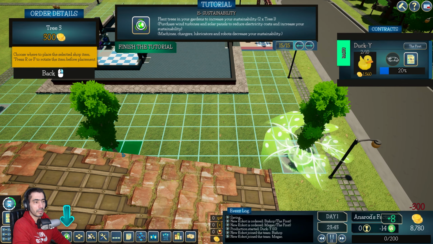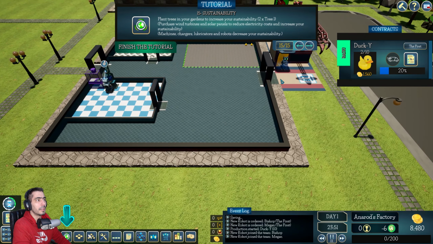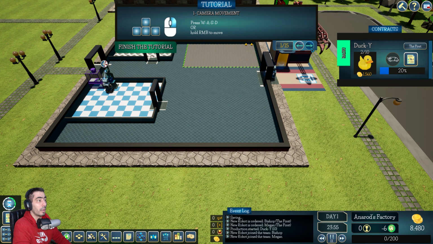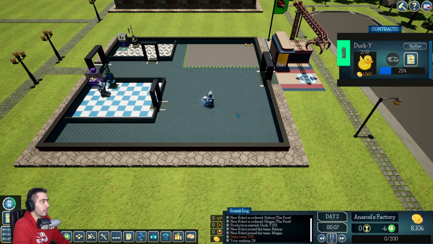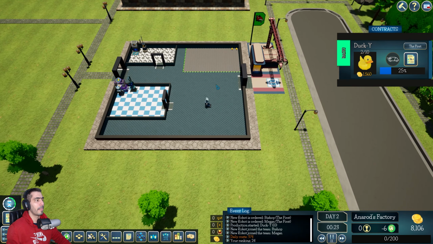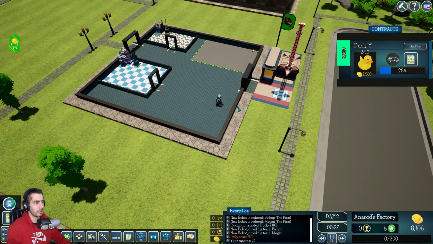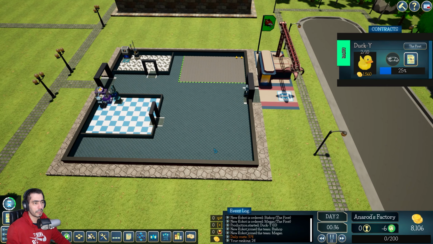Dunga. And Dunga. There you go. Oh, finish tutorial. Really finished? Yes. There's no more. Okay. Oh, what? Achievement unlocked. Tutorial. Can I... Oh, I can't. Okay, that was not in the tutorial.